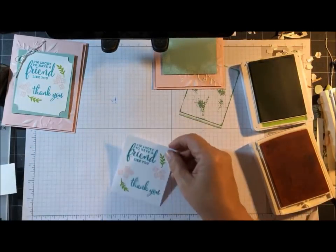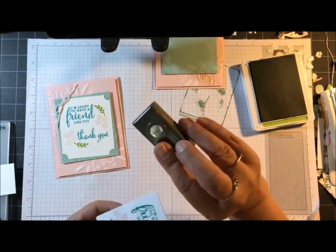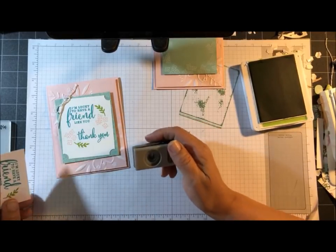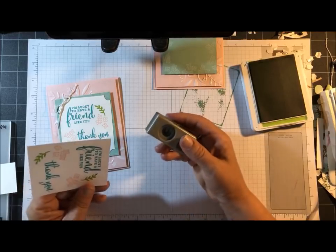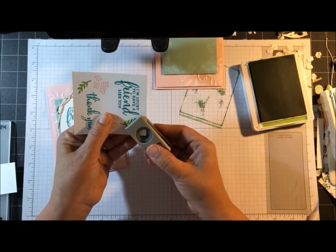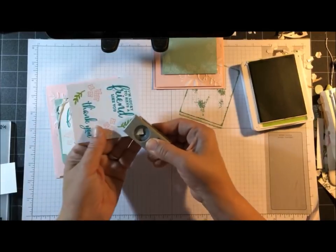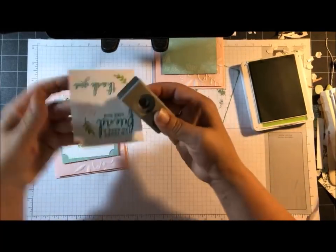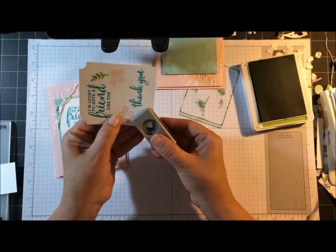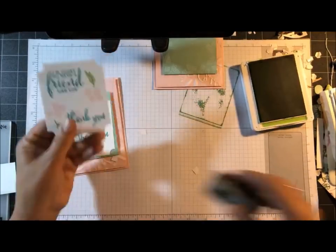Now my corners, I did a little snip on each corner using the half inch circle punch. Tammy, I'm using baby wipes only because I usually use chamois cloths and I forget to bring them to my counter. I don't normally use baby wipes because some of them I find can be damaging to your stamps. Now, see, I'm not going all the way in, but I'm making my own little corner with a circle punch. So you could do this with any size of the circle punch. You could make them bigger using the bigger ones.